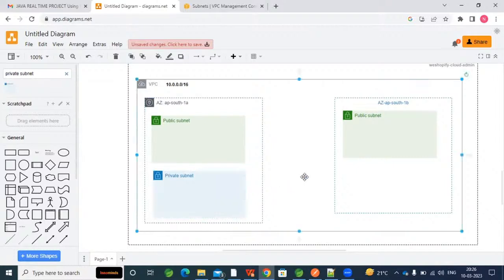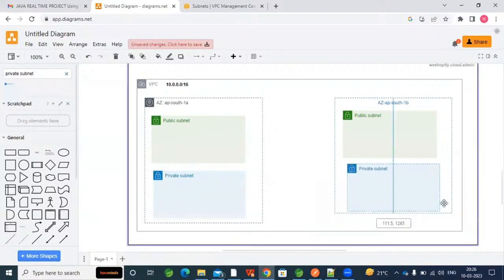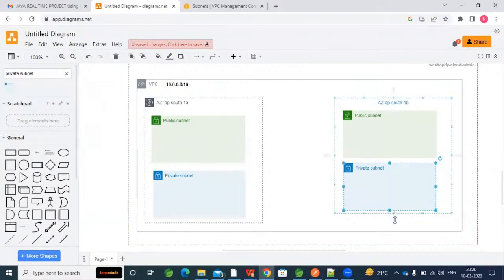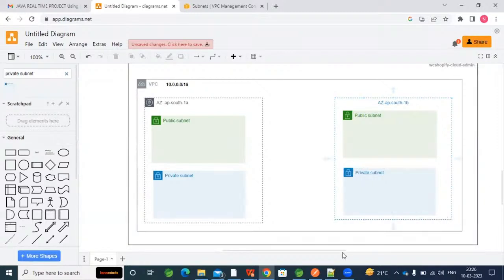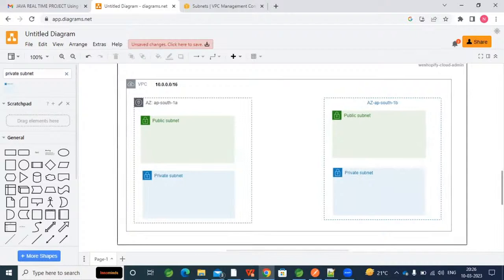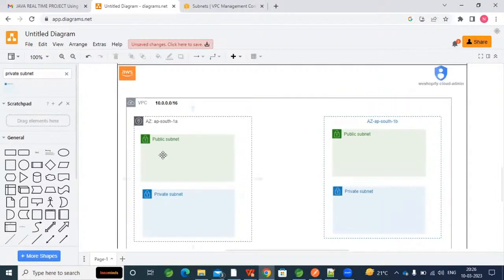So in availability zone 1 we should take the private subnet, and here we should also take the private subnet. Now, why are we doing all these things? We are doing all these things to have more security for the machines or servers that we're going to take in our project. So this public subnet 1, maybe we are dividing the huge network into subnetworks. Those are all the subnets.